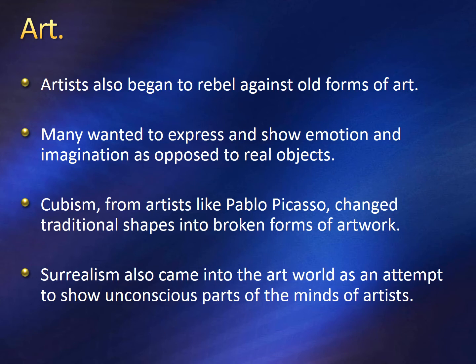And surrealism, another one of our vocab words, also came into the art world as an attempt to show unconscious parts of the mind of artists. So again, going off of dreams and imagination instead of just focusing on what things look like in the real world, taking what things look like in the real world and changing them in a different way.